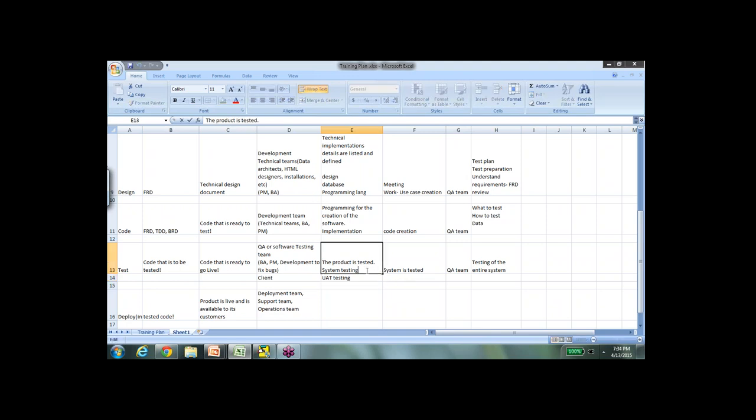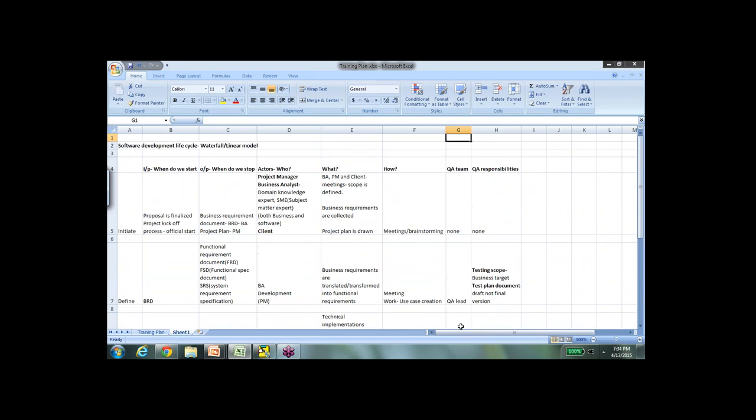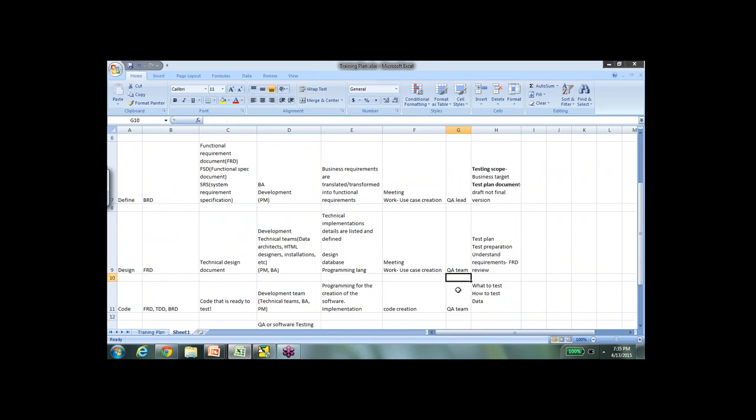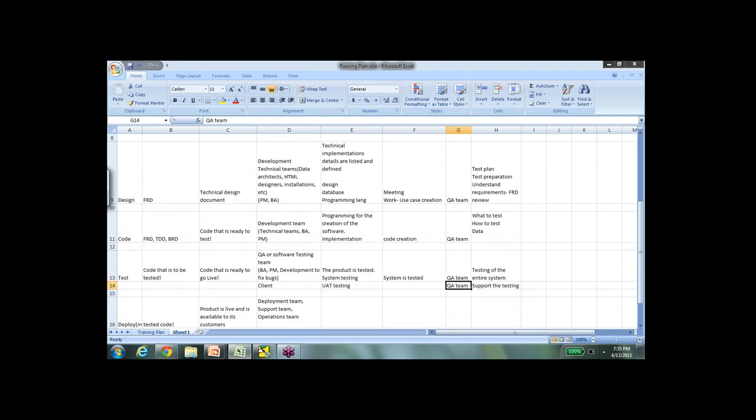So there's system testing, UAT testing, and here the QA team also gets involved in the UAT testing in terms that we support the testing process. Like, we are on standby just in case the client needs any help, we provide that help. So the QA team gets involved way ahead of time rather than just coming in the test stage and strictly just testing. What we do here is we get involved ahead of time so that we have enough time to understand, prepare, and plan for the testing activity and make sure that we test in a much more cognitive and educative manner than haphazardly coming and pushing some buttons at the end. So that is the QA team's involvement.